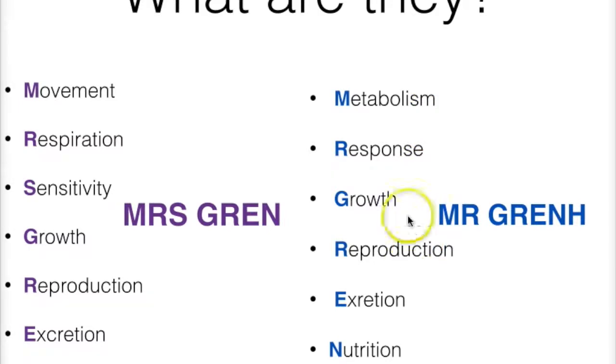I figured it out, so I tried to make a word so you can remember it. This is Mrs. Gren, and this one is Mr. This one is going to be a little different to remember because you don't really pronounce the H, but it's something like Mr. Gren. I can't even pronounce the H, but I'm going to remember it by that, so it's going to be like a married couple, some sort of thing like that. I know it's crazy, but I try my best to make you remember.